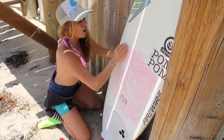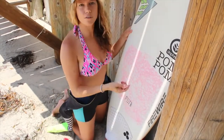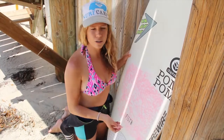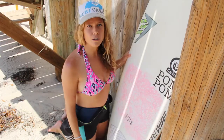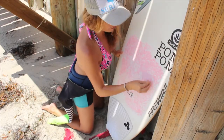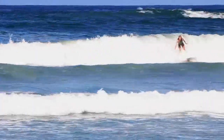And then you always want to try to apply your wax in the shade, even for the first time and every reapplication, because you don't want it to start melting while you're doing it. If you have to apply it in the sun, you can always dunk your board in the ocean and pull it off. I really like wax. I'm always like, oh, I gotta get good bumps, because that will help you stay on your board better.